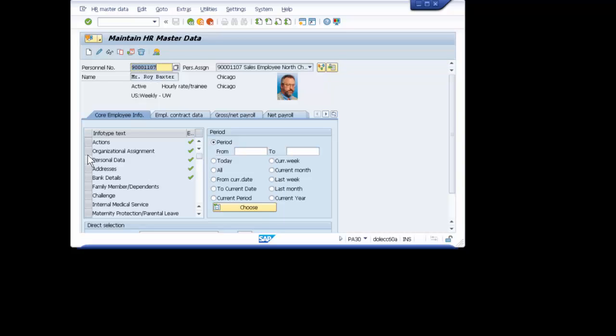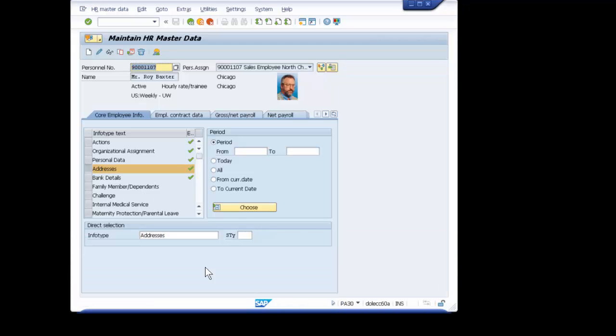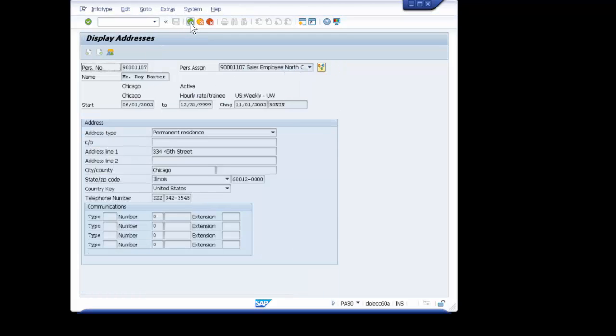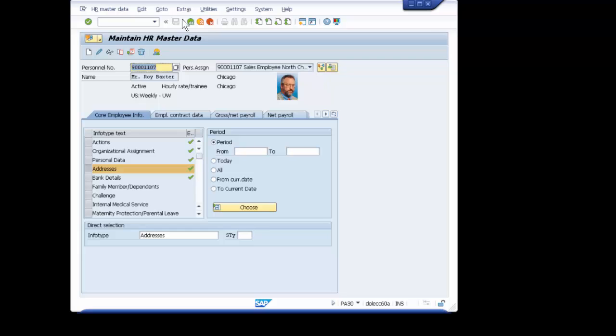As you can see, here is an example of it, and we can see that there are certain info types. I can actually choose an info type and navigate into more detail to see essentially address information and so on and so forth. So all of these information are actually stored in PA tables, and we will basically show the process of the deletion and archiving.